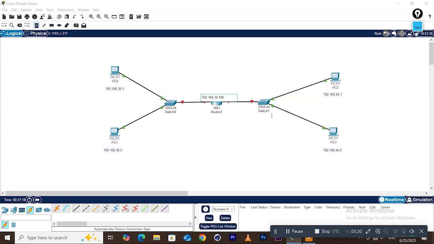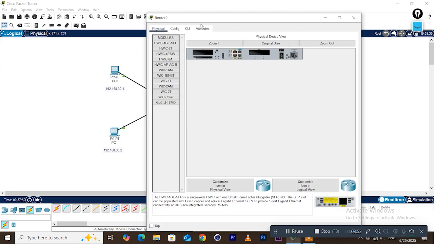Let's give it .100 because we might later on need to add other PCs on this network, which might take the other host numbers. And this other one we give 192.168.40.100. Okay, so let's go into the command line of the router and input these IP addresses.